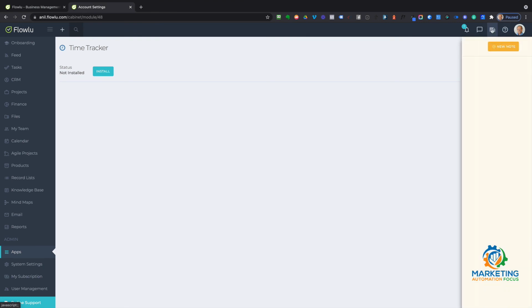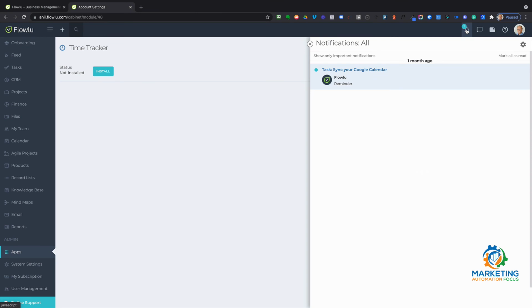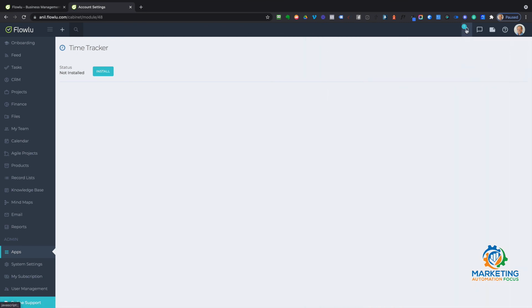Now if you click again, it disappears. That's a nice feature. And this one is if you want to have a sidebar to type your notes there. Click again, it disappears. And then this one is just for contacts. So this is a nice feature. If you have tons of contacts, you can quickly search. I click again, it disappears. And then this icon is for notifications. Okay, so this one is a nice one that is just from more than 1 month ago when I started playing with it. Then this task was a reminder for me at that time, and I haven't gotten rid of it. Click again, it should disappear.